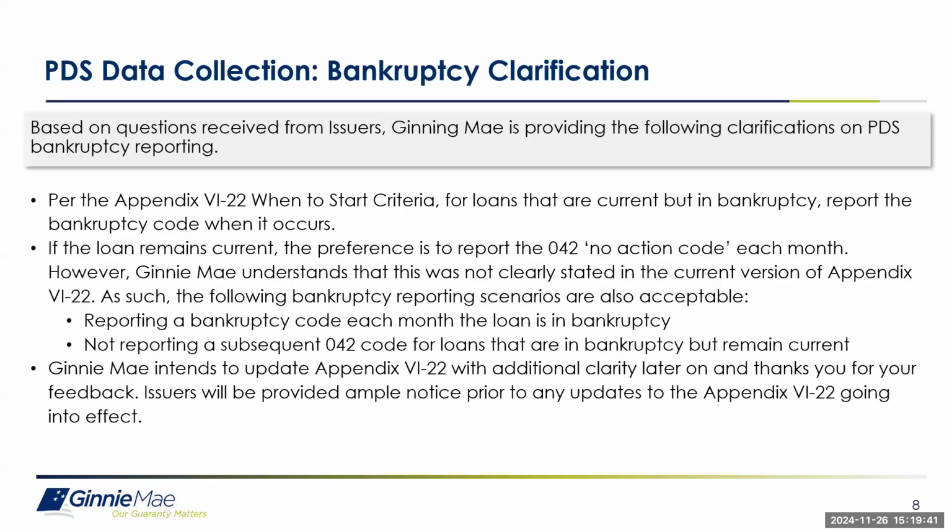And I think the same applies to when the loan becomes current. If we're going to be required to report that loan because the bankruptcy is active, even though the loan is current, when we're reporting that to you, and I understand the definition of code 42 is going to be updated, but from a servicer standpoint, to try and relay through our PDS reporting that there is a reason this current loan is being reported, the most applicable reporting code, in our opinion, would definitely be that bankruptcy. So I think that's where the confusion comes in, and most default reporting teams are probably also reporting to the GSEs and other investors, and they're on the opposite end of this kind of direction.